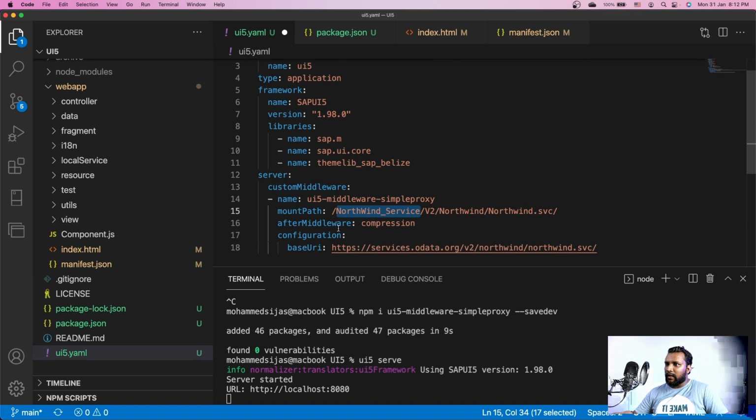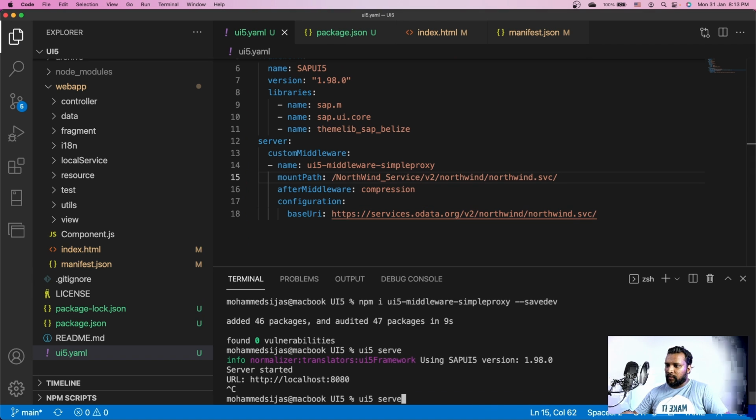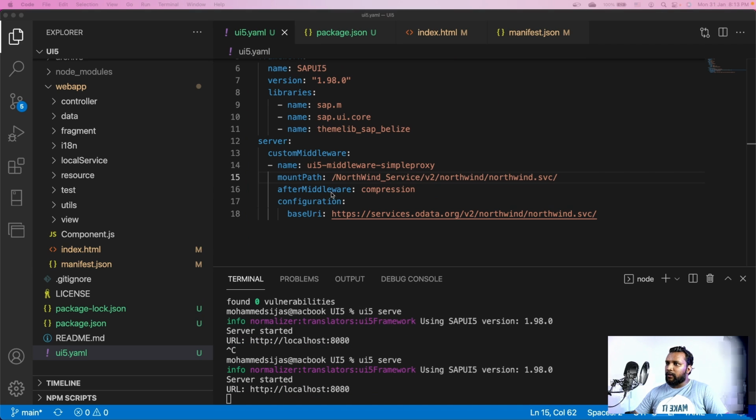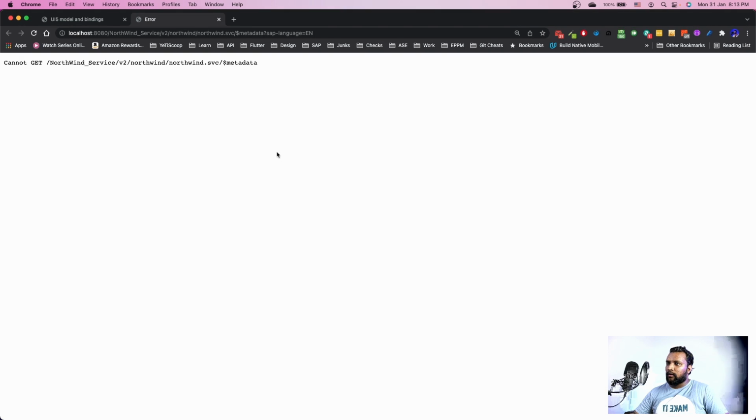I'll go back to my YAML file. Yeah, I'll just make it exactly the same. Now with this, let me start the UI5 server again. It's loaded. So let me go back to my tab and let me refresh this.